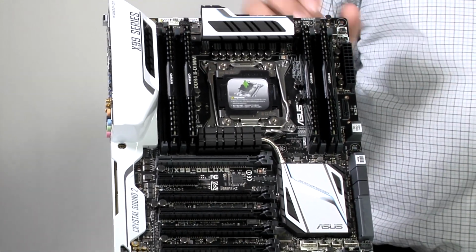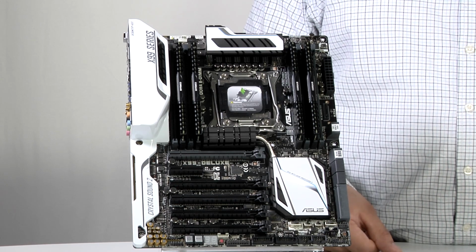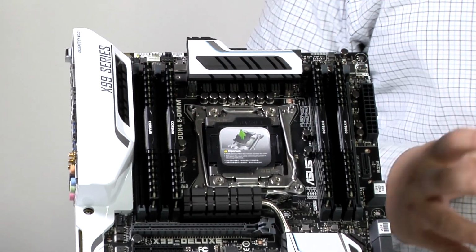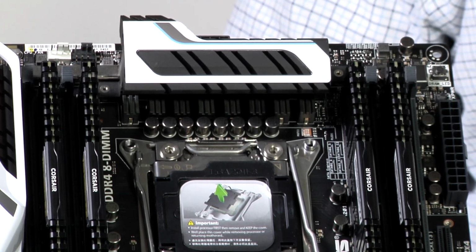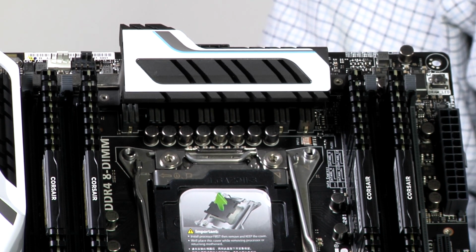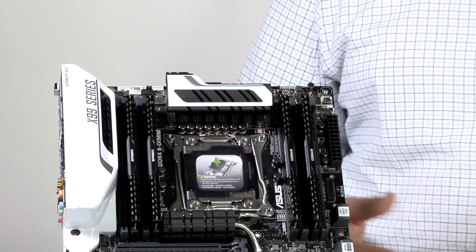Now, the VRM itself always features class-leading design. We've got ultra-high quality components here, 10K rated capacitors, and super high quality inductors. They're actually entirely new, and if you take a look at those little inductors, you'll see that they've got a little bit of finning to help improve thermal performance. Overall, their power characteristics, along with the MOSFET and driver packages, are extremely high end. So whether you're looking to go extremely efficient and run stock or aggressively overclock to 4.5, 4.6, 4.7, 4.8 gigahertz, no problems on this board.